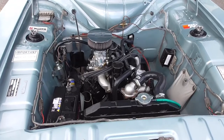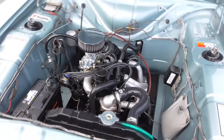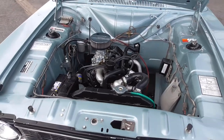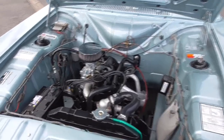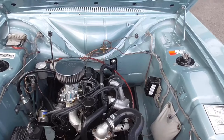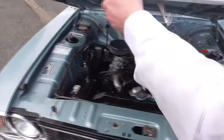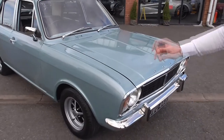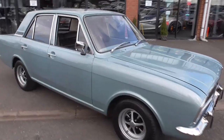So the 1600 engine there — overhead camshaft with a K&N filter. Pop the bonnet open at any car meet show and this is a real, real testament, not only to the previous keepers because obviously they've kept it nice all the way through, but just the rebuild is absolutely superb.